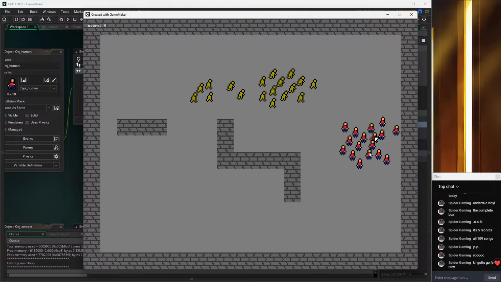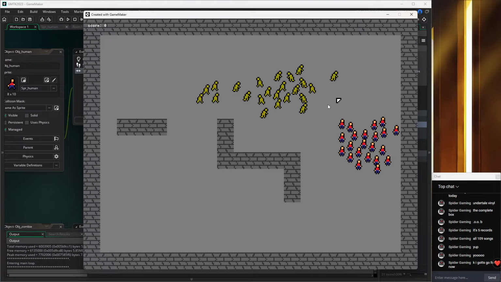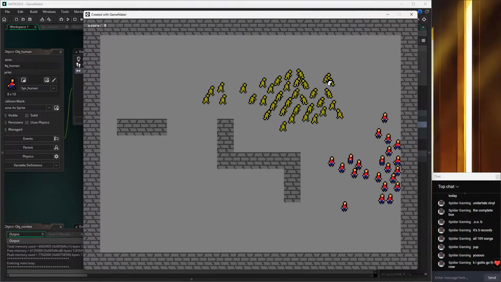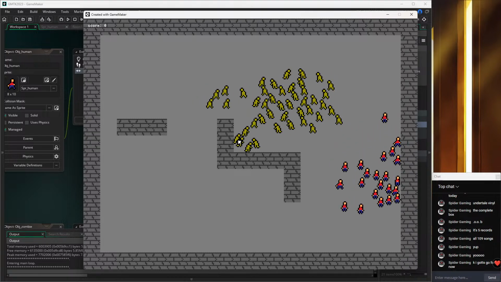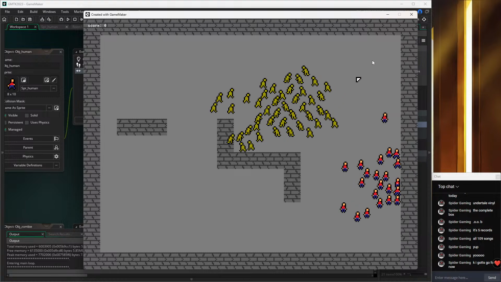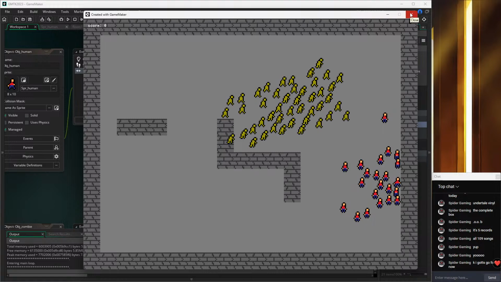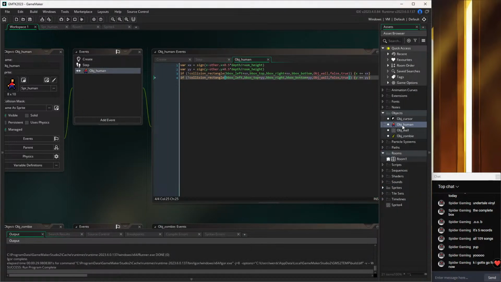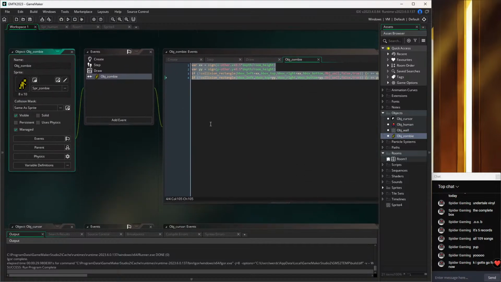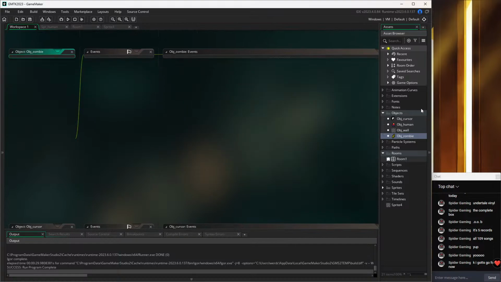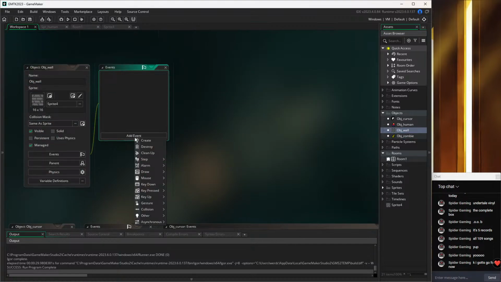So let's say we have this huge crowd of humans over here and this huge crowd of zombies. Oh, so they can't push each other into the wall. Okay, yeah. You still create them in the wall. How about this? Let's just say you can't create... No, that doesn't work. Or I could just add a quick thing.